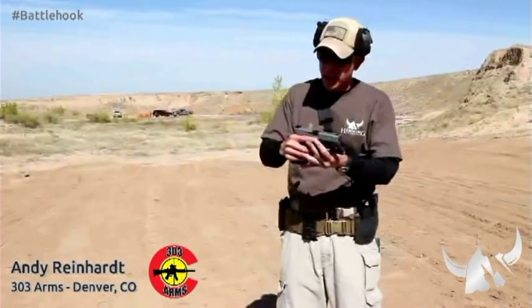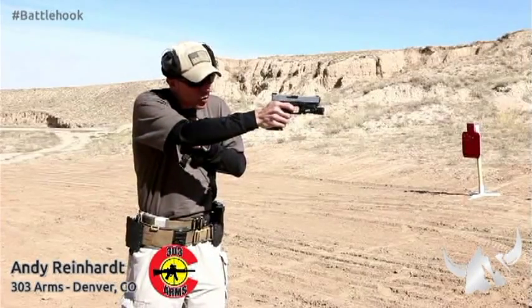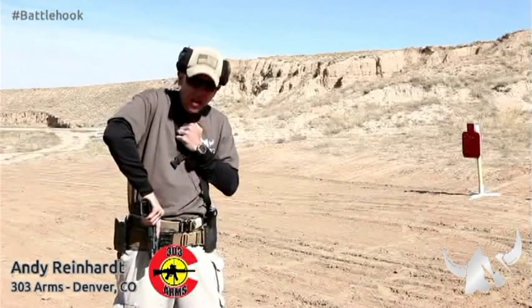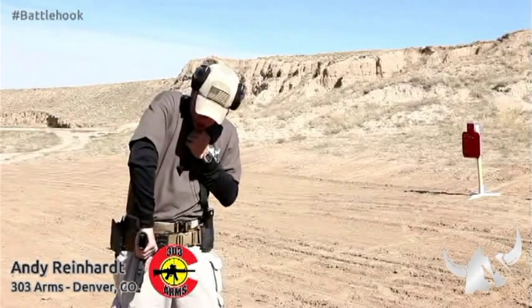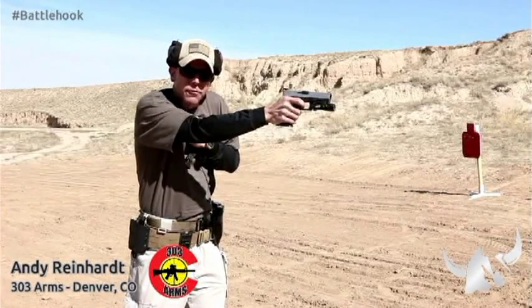With a standard gun, the sights are fairly low and you cannot get a good grip on those. Let's say I have an injured hand. I'm going to bring this gun up, pull the trigger — we get a click instead of that bang that we were hoping for. Finger comes straight off the trigger, we're going to come down here now and hook it onto our belt portion. I'm able to just run it straight down, hook, let it go, and now I've corrected that manipulation and can fire again from there.